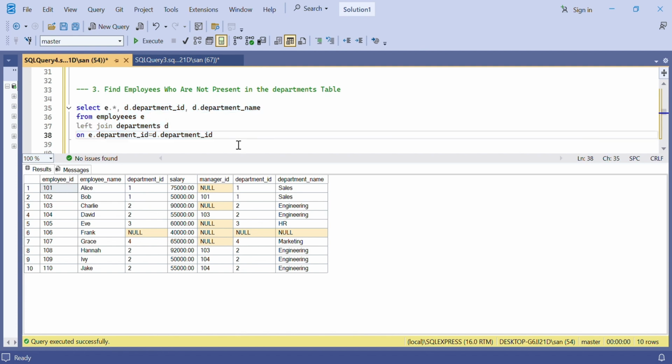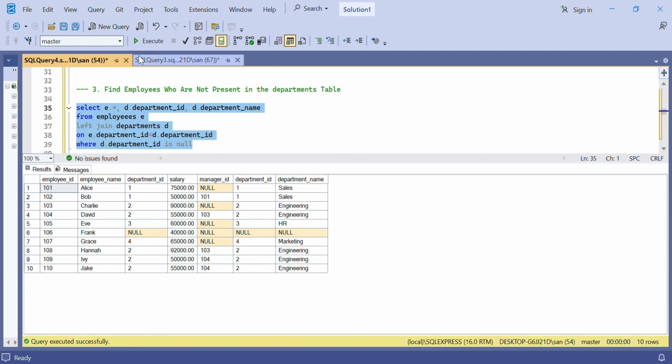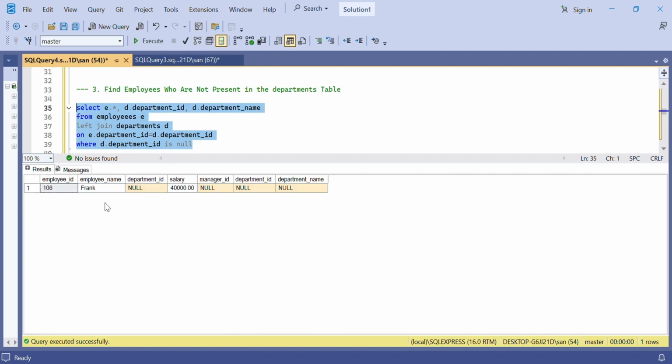For that, we just use where D dot department ID is null. If you run this one, it will give you the employees not present in the department table.